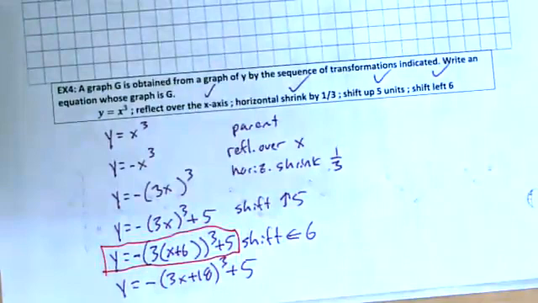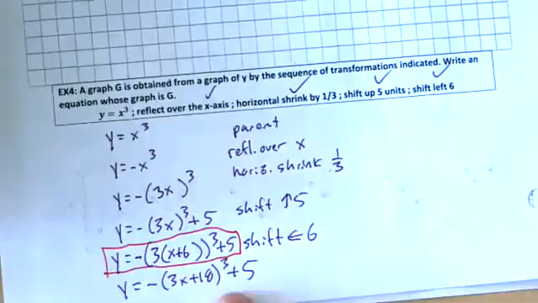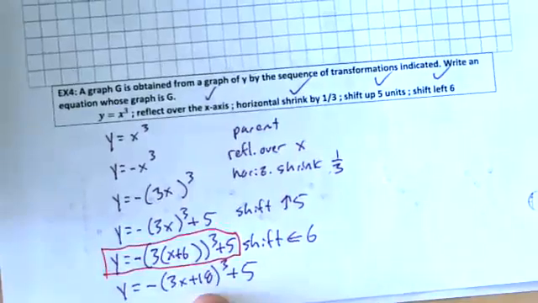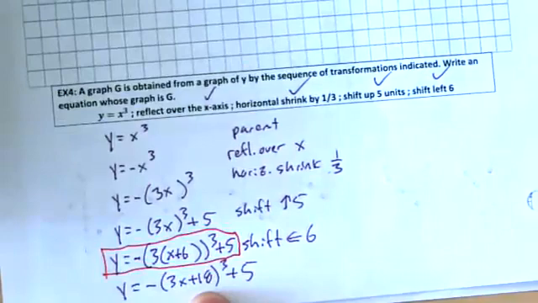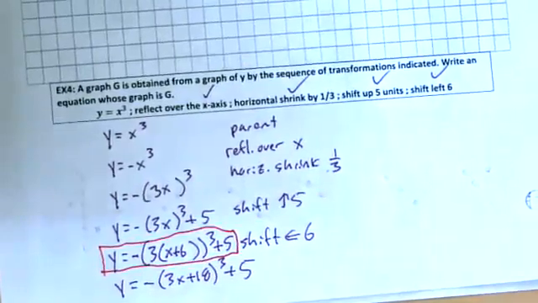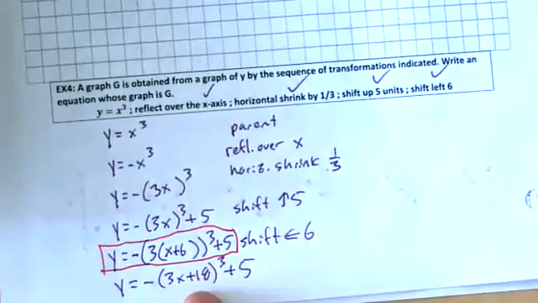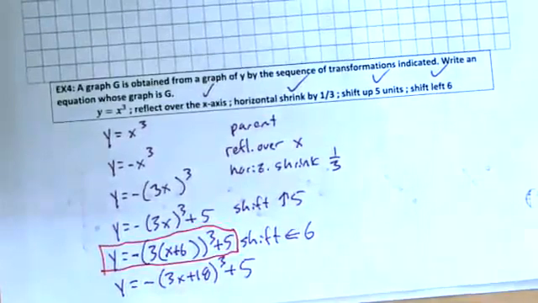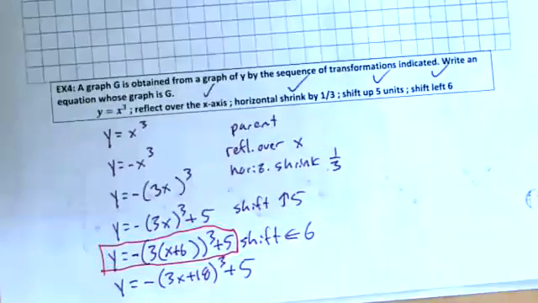I thought of a really good last question, a test-type question. What if I gave you this final equation and I asked you to give me 2 different sets of transformations that would get you there? How could we accomplish this differently? And I'm talking specifically about the horizontal shrink and the horizontal shifting. What could we have done instead?